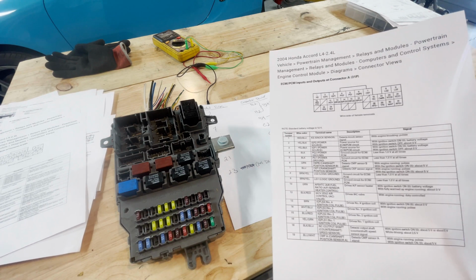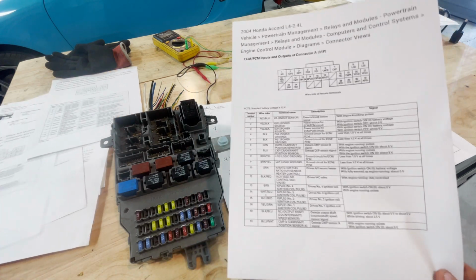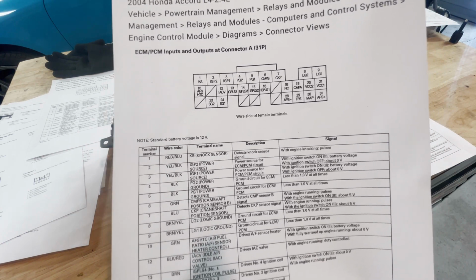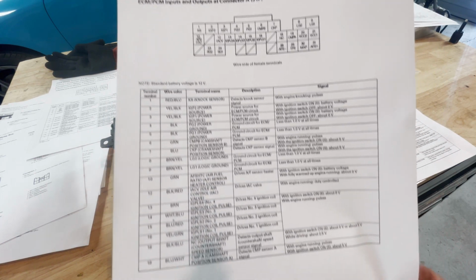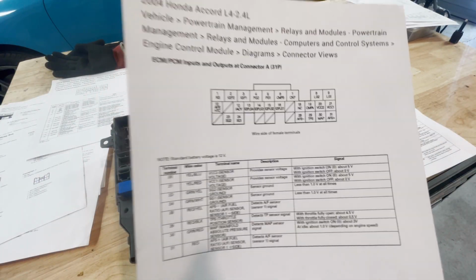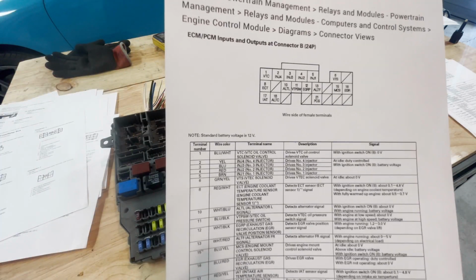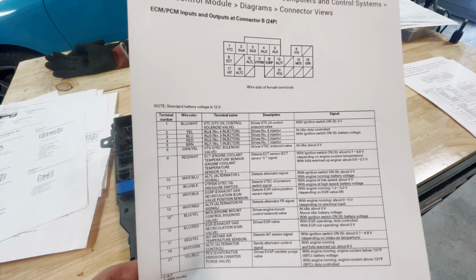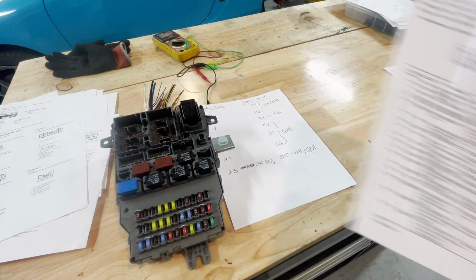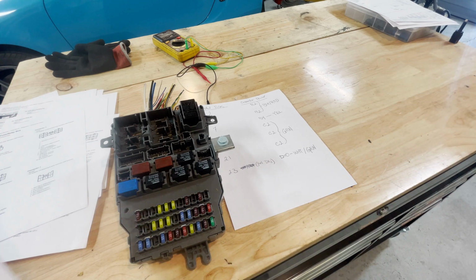I guess connector A again. What the heck is going on? Oh, wait. Okay, you know what? I'm just going to have to probably redo this bit of the video. Screw it, we'll do it in one take. There's the first half of connector A. There's the second half of connector A. So we got that out of the way. Connector B. Connector E. And you're probably like, what the heck happened to connectors C and D?